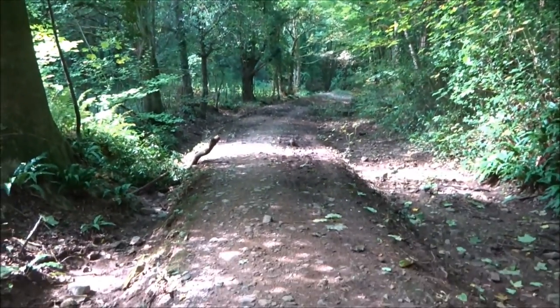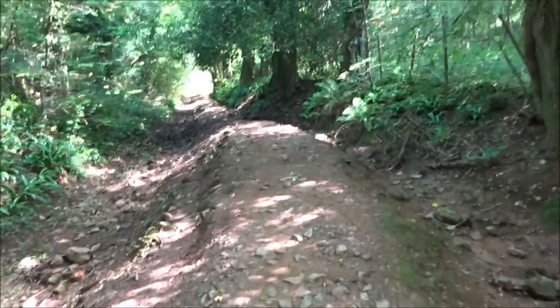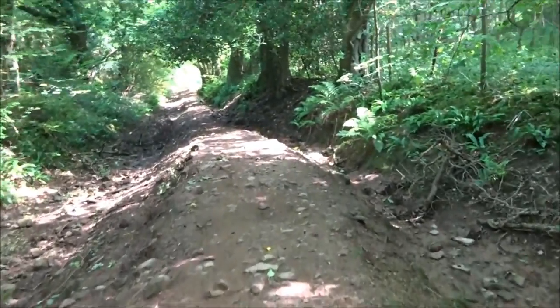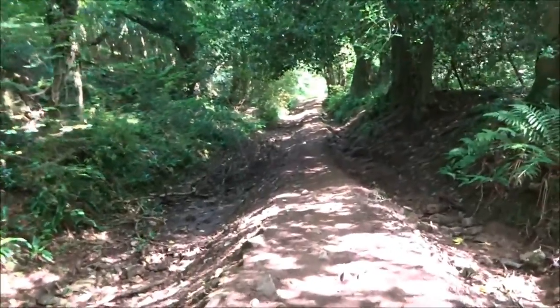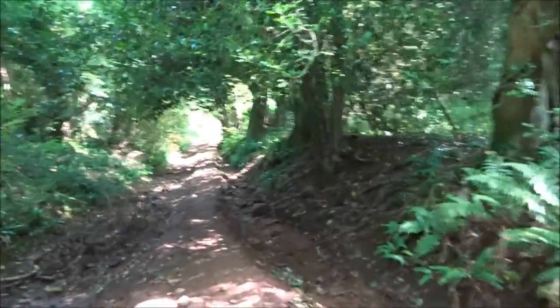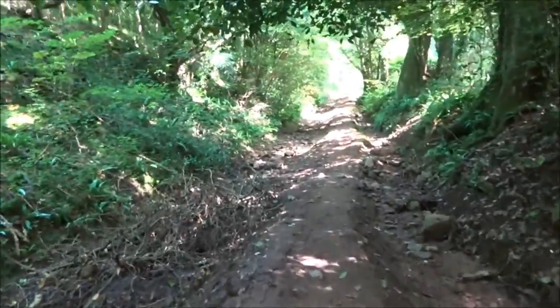I've just gone to the gate up there, which is where you can go if you want to go up onto the fort, which I've done several times before. So the plan is to do this stretch along here, which I've already been down, because somebody told me there was a way up to the church. I don't have to do that today. I can explore that another time.